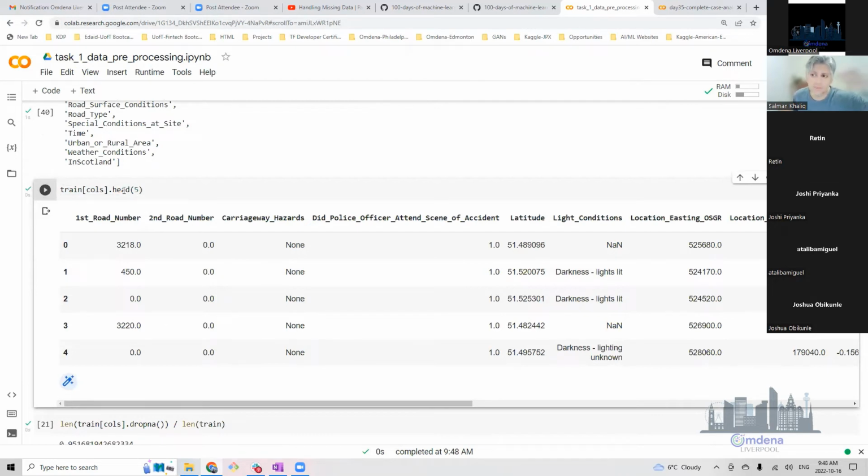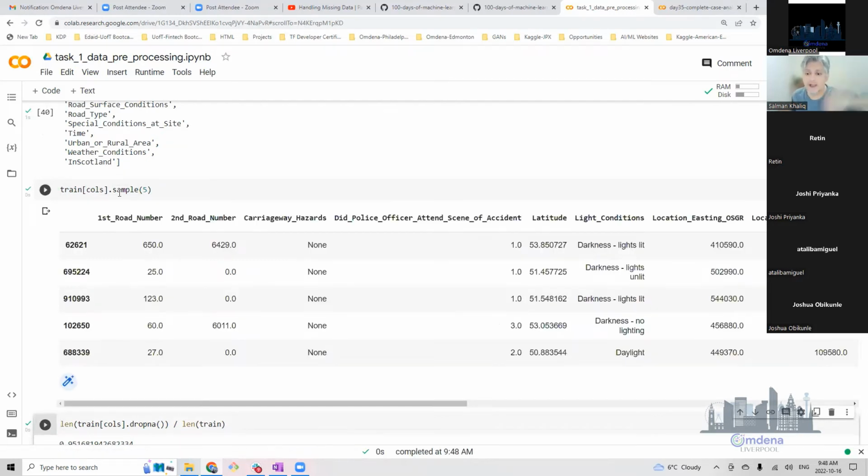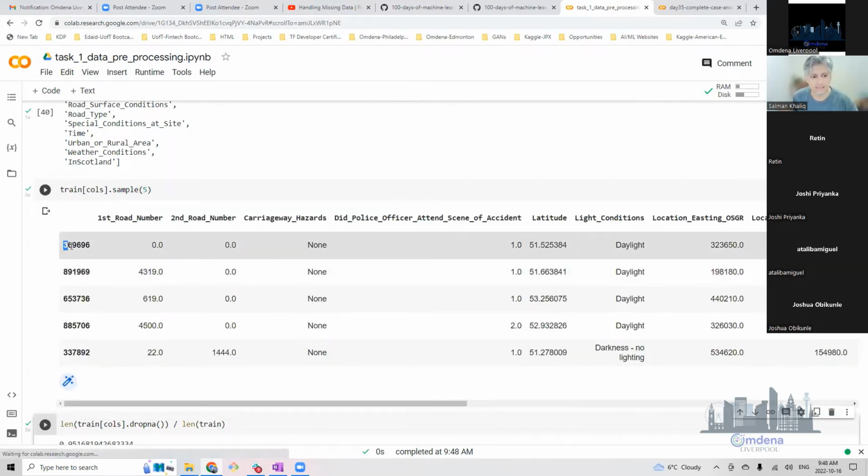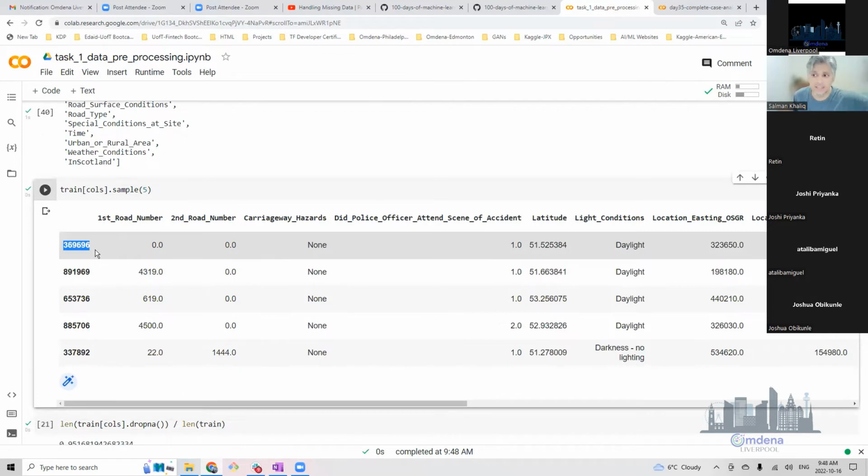And when I do this, it's going to give me the first 5 values. But what if I want to randomly pick 5 values from the whole data set? This way, I can do sample over here. If I do sample, it's going to pick 5 random values. And if I do it again, it's going to randomly pick other different 5s. You can see this is 62621. Maybe when I do it again, it did not pick up that one. So it is picking 5 randomly.